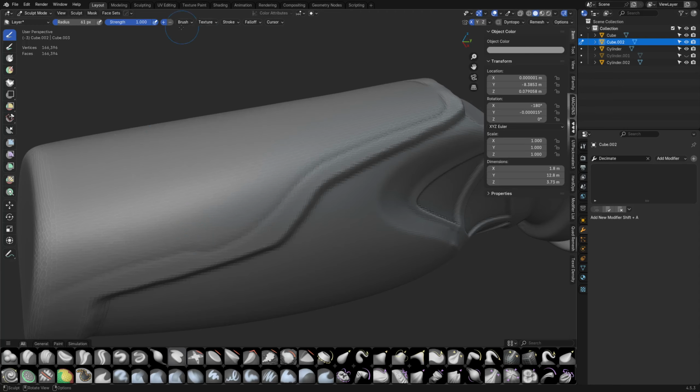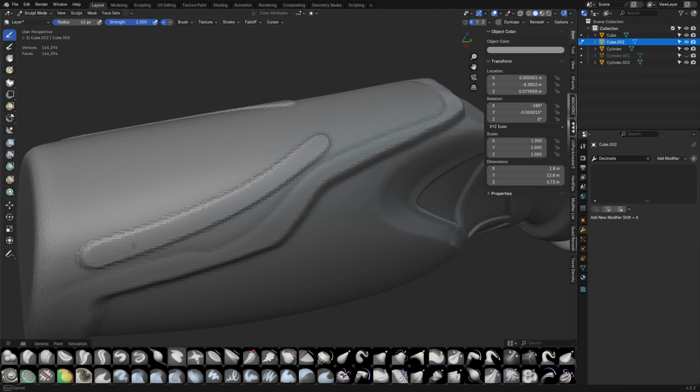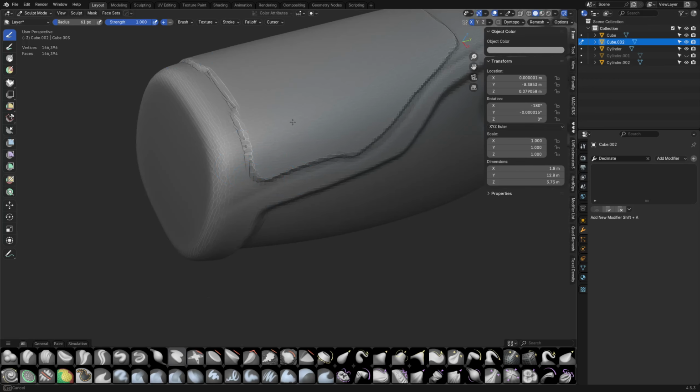Could be good if you want to work in that manner, but you also have the option of turning persistent base on and setting persistent base. So now when you do some stuff like this, you can go around, make this happen, no problem. Let's just fill all that in. We could do little panels and stuff like this if we really wanted to, or little extrusions. I think panels are easier to do with the tool, draw sharp tools and things like that. But you'll see, I can't work on this anymore. That's what persistent base does. I can work out of it though. I can hold Control and even erase that area now.